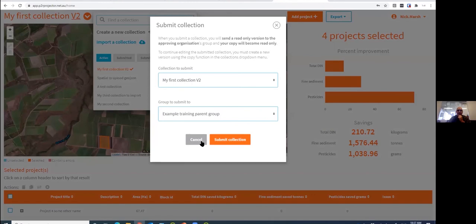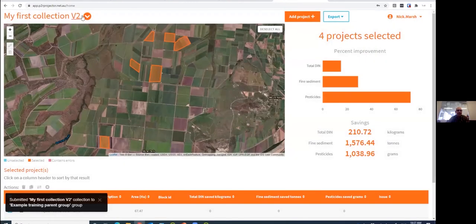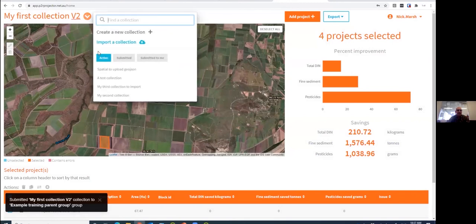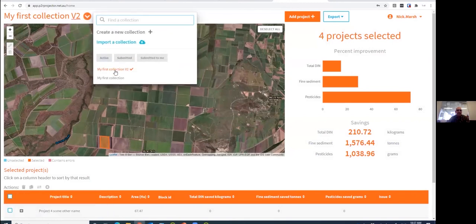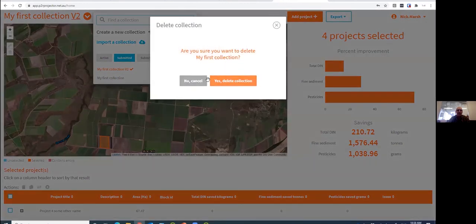My First Collection V2, submit that collection. What we'll end up with is a big collection of archive things, a history of what has been selected. So you can manage these if you want to. This old one, My First Collection, is no longer relevant because I've got an updated version here. I can remove that. Yep, delete that collection.